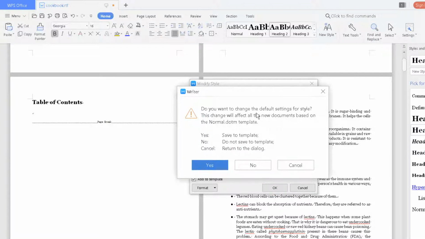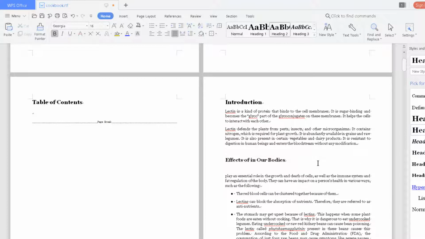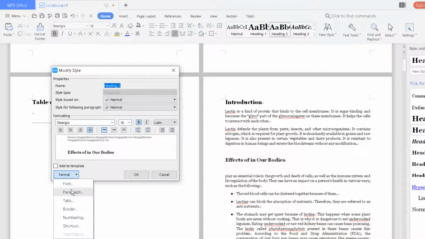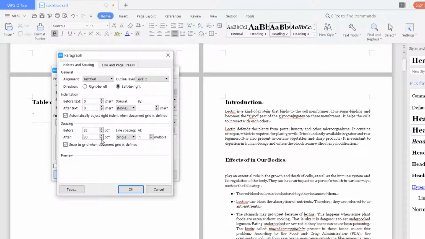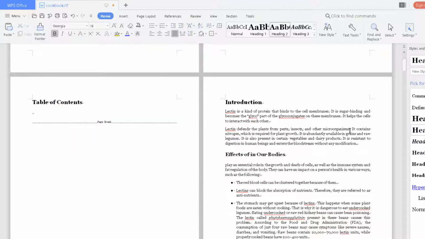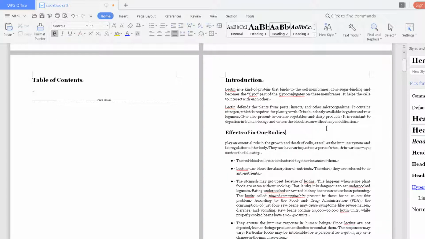Do you want to change the default settings for style? Yes, I do. Okay, it removed a bit of spacing, but it still is a bit too much for my taste. So I'm going once again to Paragraph, and I'm going to remove the after spacing, add to template, and yes again. Okay, now it looks better.